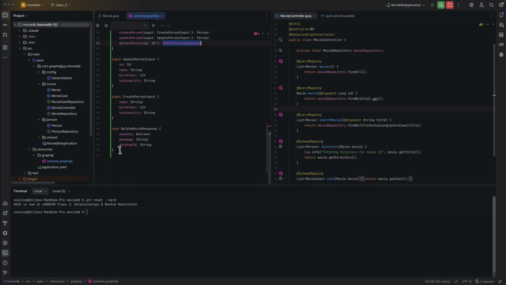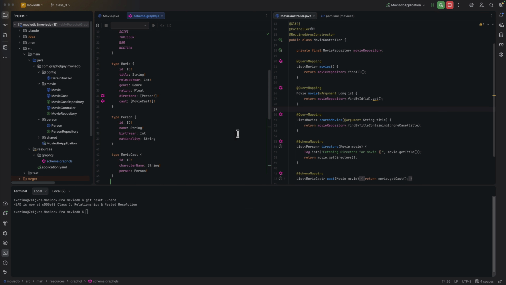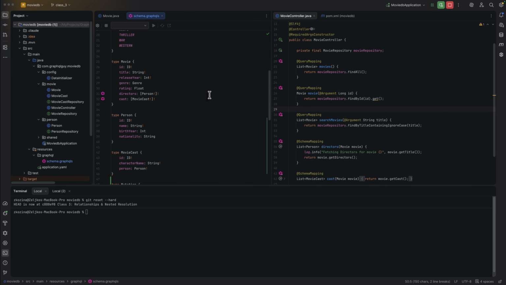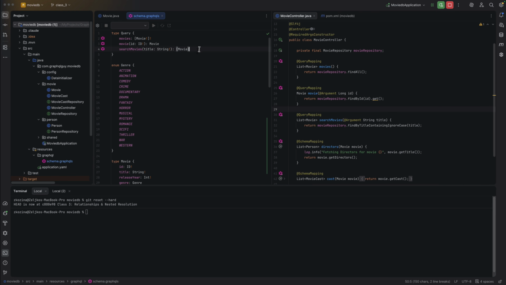So I'll just copy this below and replace. And that's, I think, everything. The only thing that we are missing, since we are doing a CRUD on person, I don't think we exposed it within person.